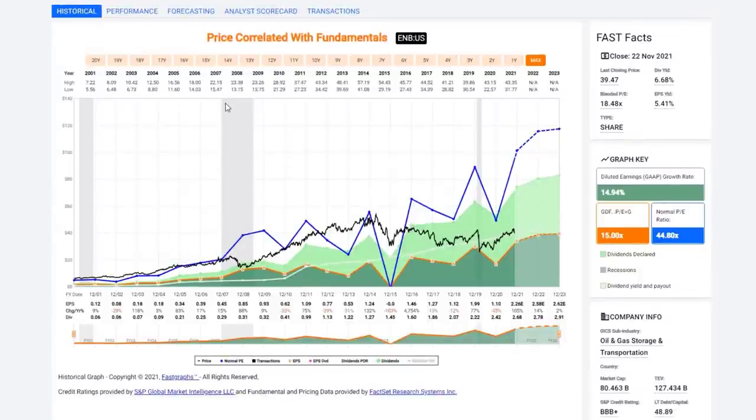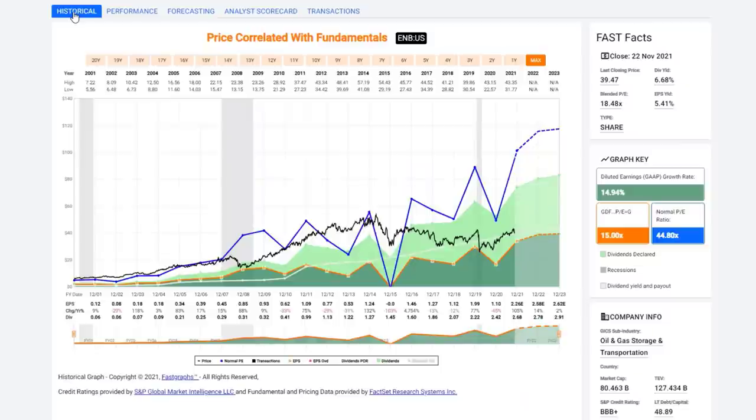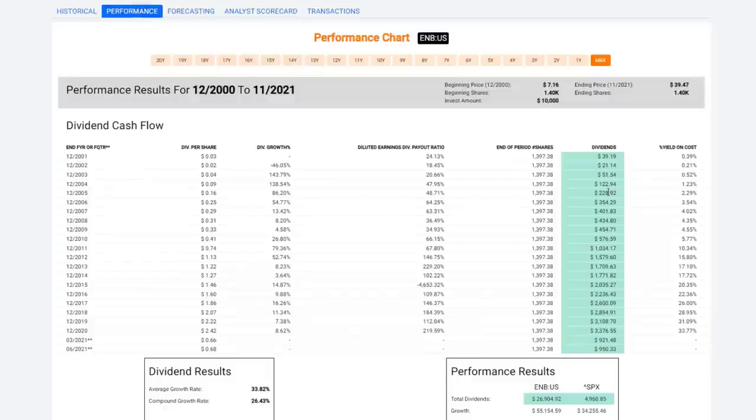Now, let's look at this stock from a standpoint of long-term performance. What I'm doing is going back to December of 2000, investing $10,000, and you'd have started out with a relatively low dividend yield by doing that. The reason for that is the company was paying a very low dividend back then: 6 cents a share, 7 cents, 8 cents, et cetera. Then as time goes on, the dividend began to grow. More recently, we see that it's been paying this 5 or 6%, but they've also had amazing dividend growth over this period of time.